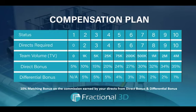You're like, wow, this works. Then a few other people jump in. Now let's say you're at status 2, because you have $1,000 of volume. You still haven't put anything in yet, but you're earning direct bonuses because you invited people that have money to the program. Now you're going to make 10% on the next round. So when somebody comes along and deposits $1,000, 2,000, 5,000, whatever it is, you're going to earn 10% of that instead of 5%. Now you're making 10%. I think you understand how this works.